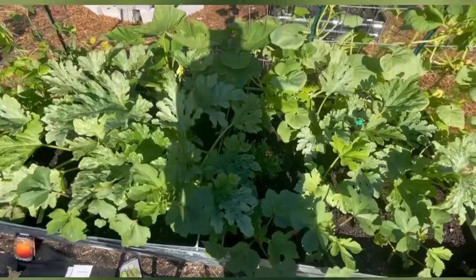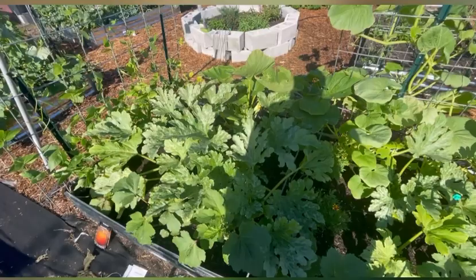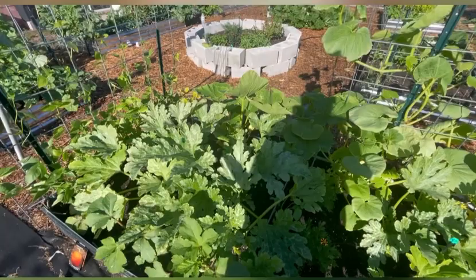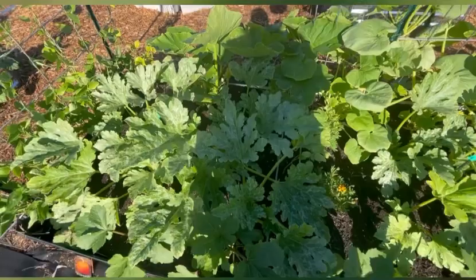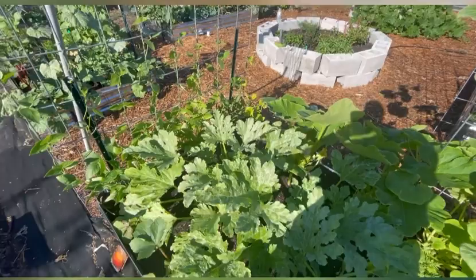I hope this has helped you. Just keep trying — don't give up. You have to be vigilant about picking and pruning. I prune my squash once a week, sometimes every four or five days. Squash grows super fast, which is why they're so fun to grow. I hope you all can get out there and grow some squash. C. moschata is spelled M-O-S-C-H-A-T-A — I'll try to get it written on the screen. Give it a go and try growing some squash. Happy gardening!